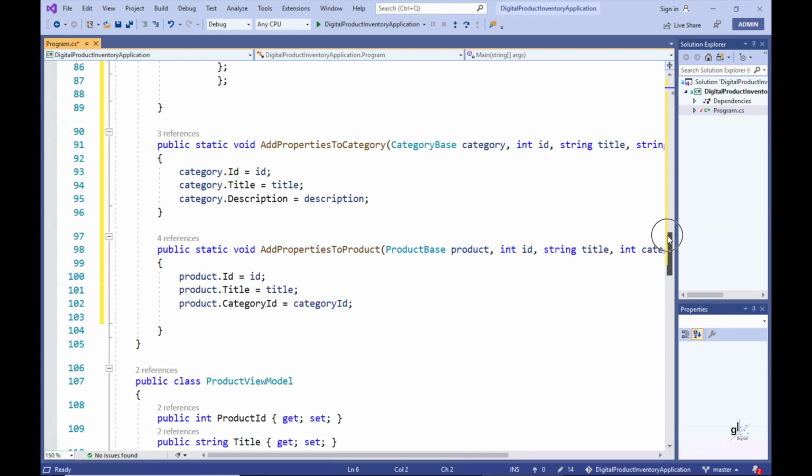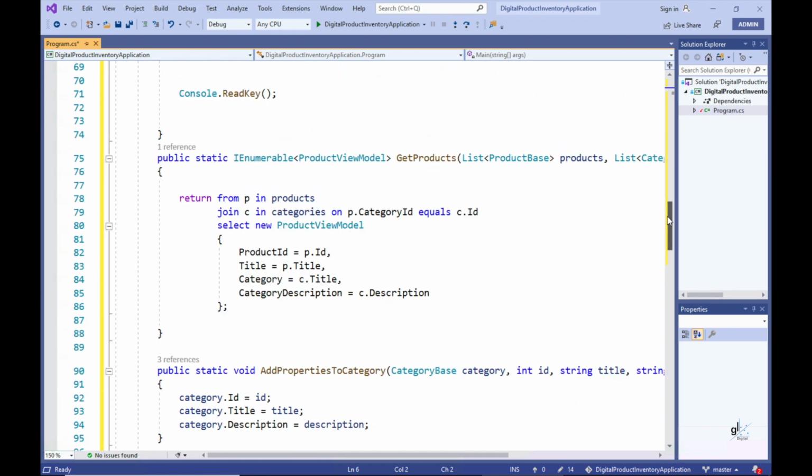You can see here that our LINQ query is encapsulated in a method named GetProducts. The LINQ query is selecting all product-related objects in the products list and joining each product with its relevant category. Each product is joined to its relevant category through the CategoryID property. The result of the LINQ query is a collection of objects of type ProductViewModel, which appropriately combines product information with relevant category information. As stated earlier, LINQ will be discussed in detail in upcoming tutorials.